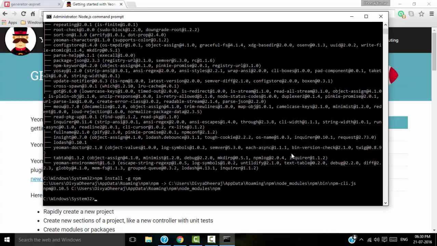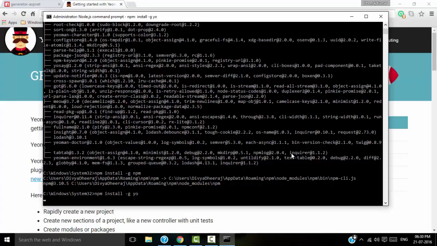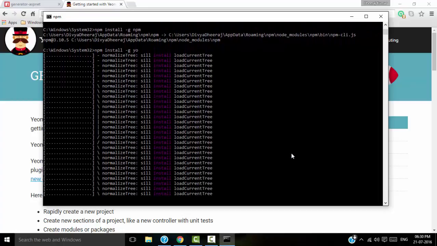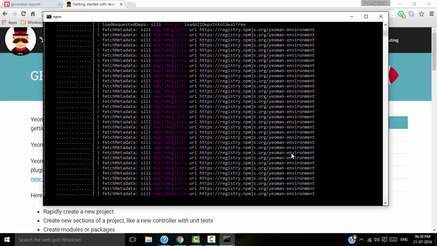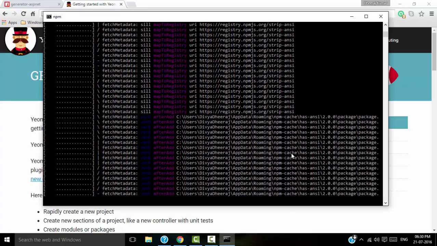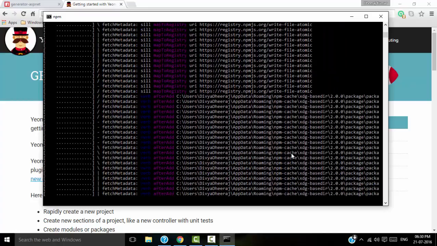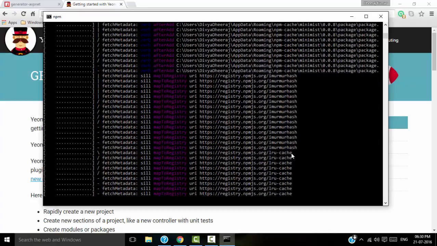So my node package manager got updated, so we'll run the command once again, and wait for the operation to complete. You see it's trying to install all the specific modules necessary for running this Yeoman generator.